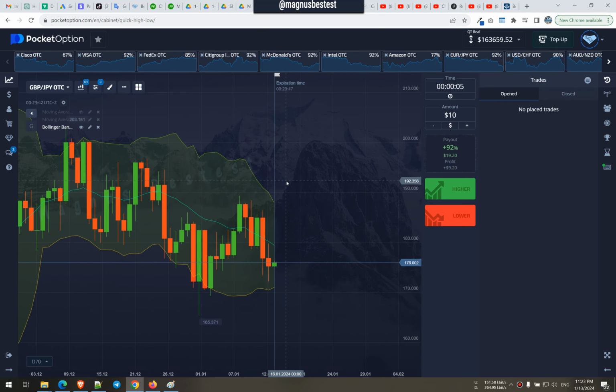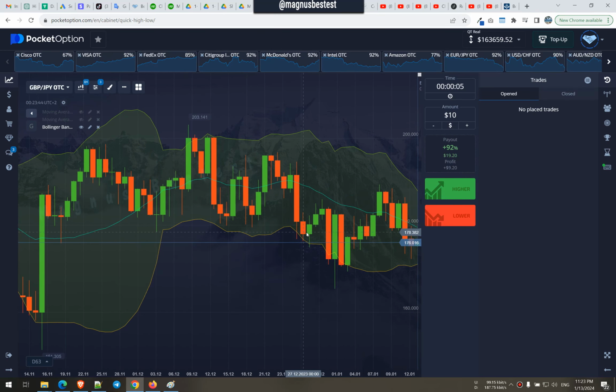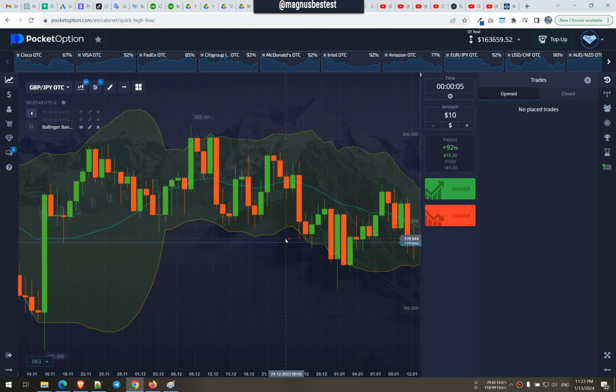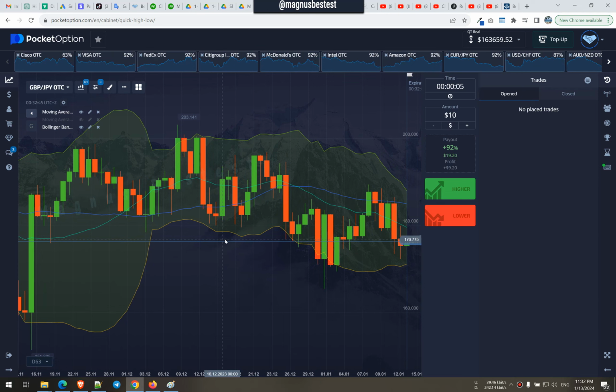So here we go to the chart, and you can nicely see what I'm talking about. To make you understand it completely, it's not about doubling the moving average period, because it's always the same period. It's 20. It's just what you take into account when it comes to the candle. The upper and lower bands take into account, as I said, the high, the low and the close of the candle.